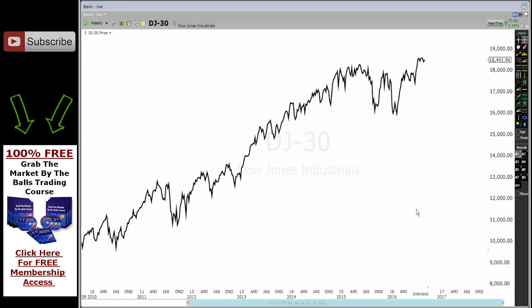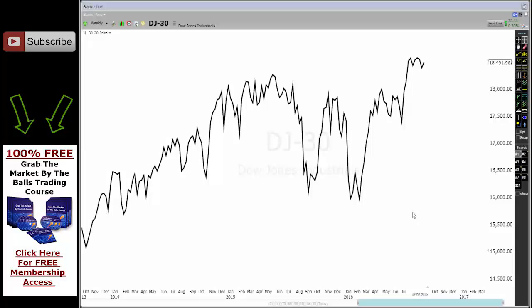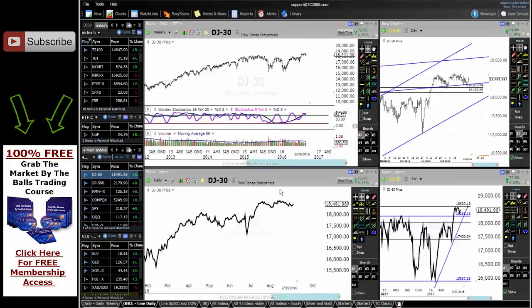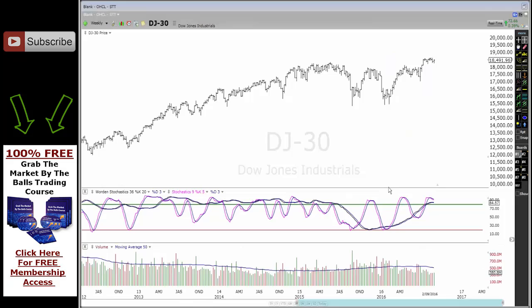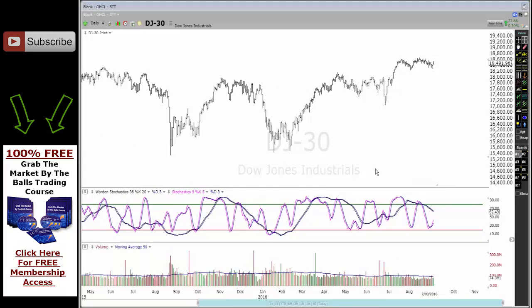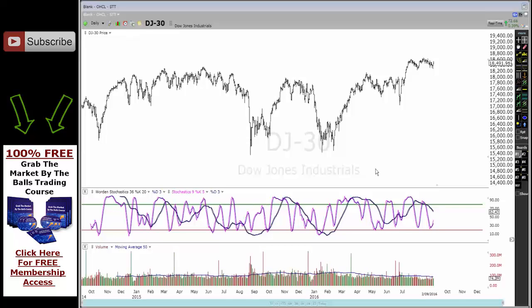Let me go to the weekly chart. Let me see if I can notice anything on the weekly line chart as well. And I can see that there's not really much showing on the line chart itself as well. So again, the line chart's not showing me much. If I bring up my actual chart with the indicators, now go back to the daily chart, and I want to just have a squeeze and have a look to see what's going on through here.